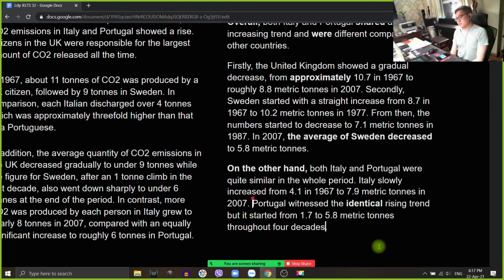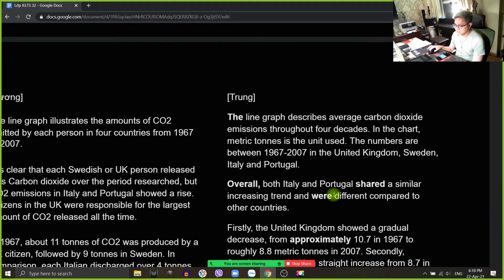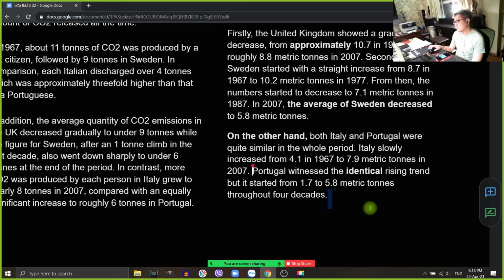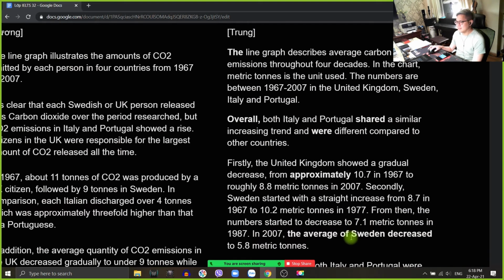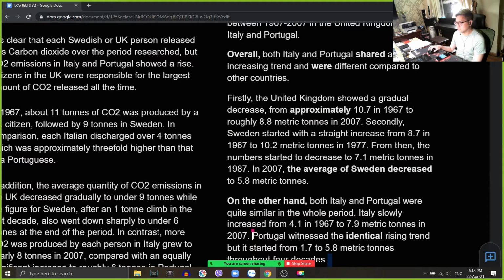Okay, you basically showed the trends quite well, but the thing here is you did not really compare between numbers, like compare how many times different or something like that. You tend to list a lot of figures to describe the upward and downward trends, but you don't compare figures, how many times or how much they differ. You did not mention the differences between this nation and another nation. But still, it's quite good for a band 6. It's quite good for band 6, but not more, okay? Because it's too simple. It's just enough for band 6, but I think it can't be more than that.